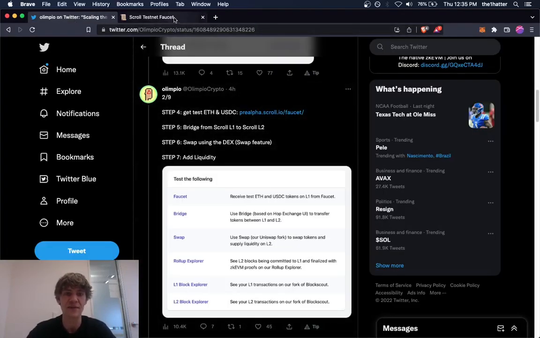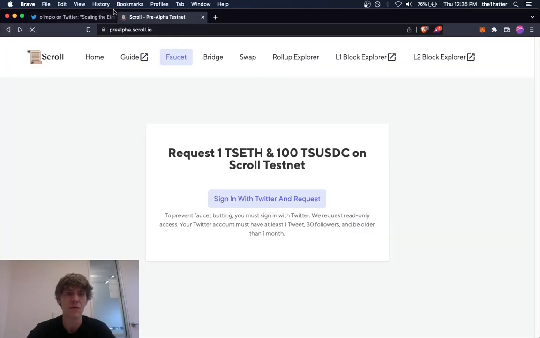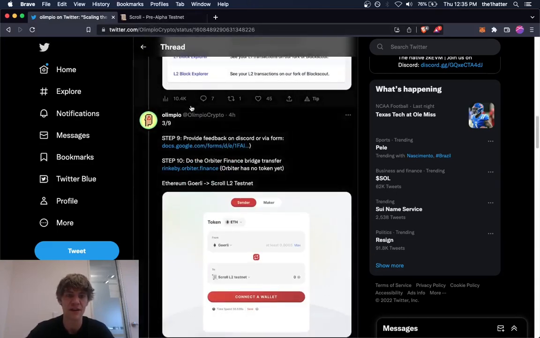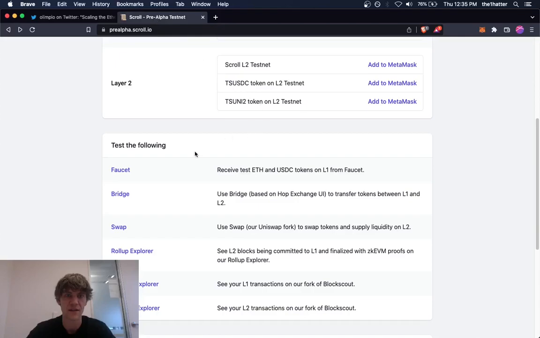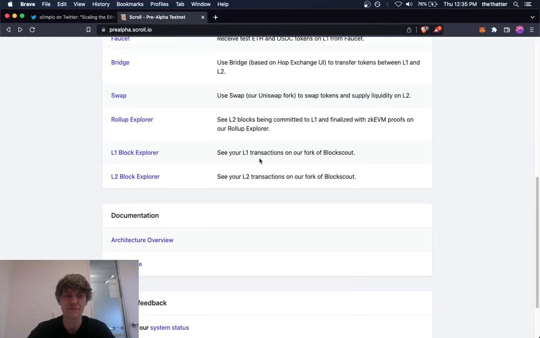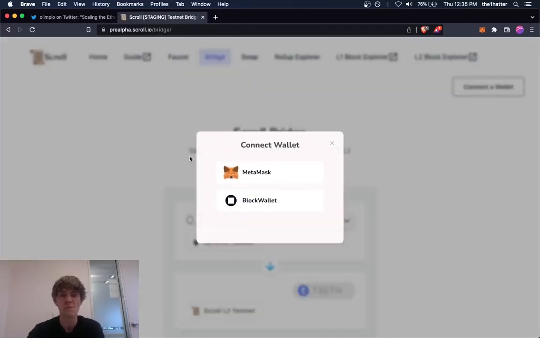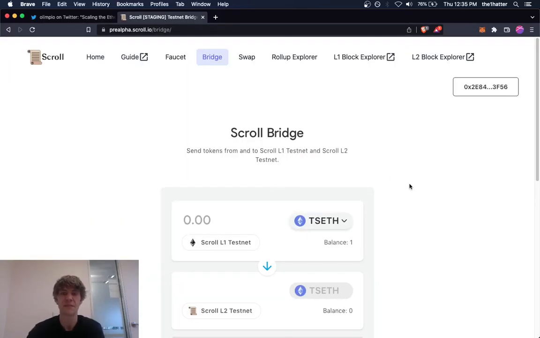So now that we got that, go back here. Yeah, basically what he's covering right here is, so we'll go to bridge, use bridge based on Hop Exchange user interface to transfer tokens between L1 and L2. So I'll connect to MetaMask.